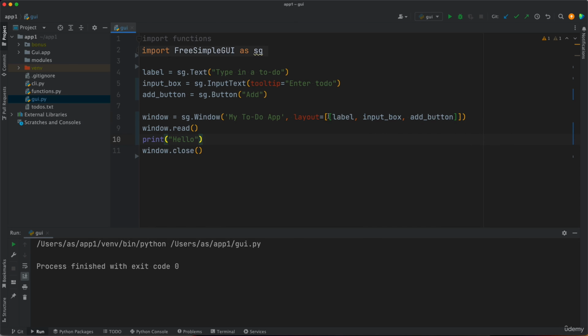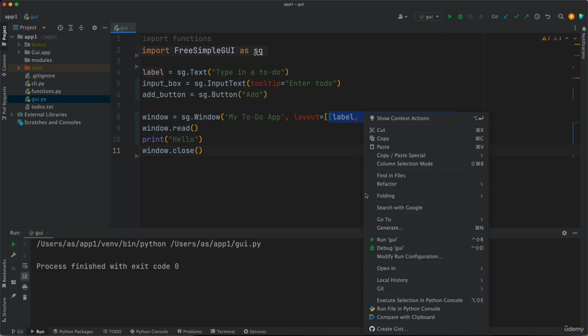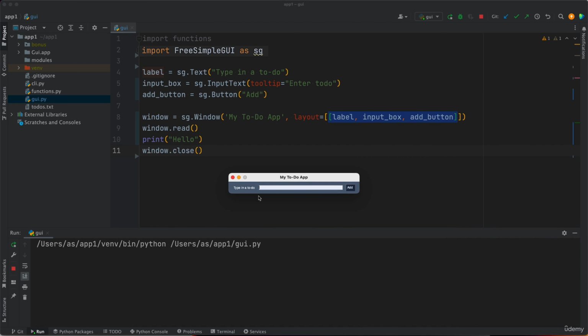So in other words, each row in the GUI has to be a list. So basically you have the bigger list first, the outer list, and that list will contain a list of rows. So each row in the GUI has to be its own list. So now if I run the script, we're going to have one single row.